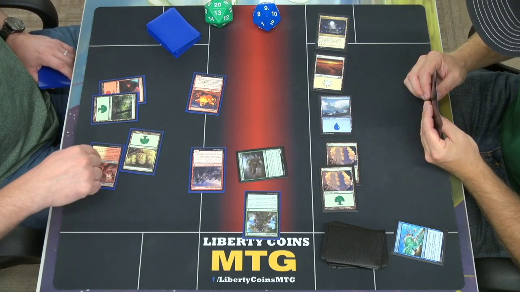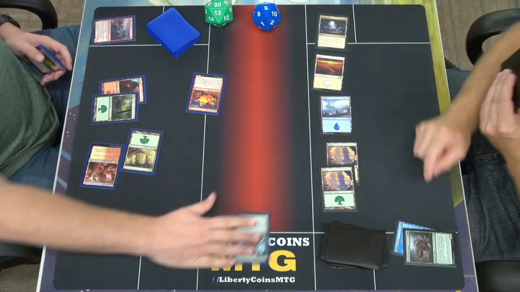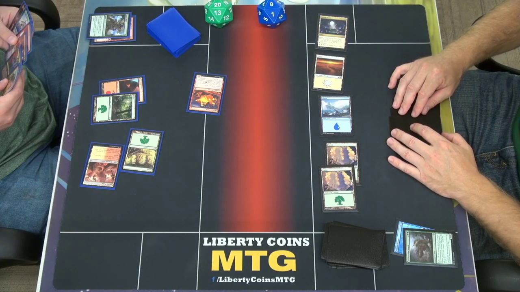So, forest, mountain, plains. Green, white. Okay. So, that makes him a 6/4. Okay. And then they'll trade. All right. And you'll take 1. And I will pass.